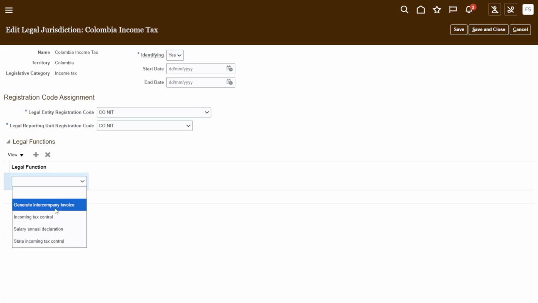If I choose one here, you can define for what purpose you are doing this. Whichever is applicable, you can define for your entity. So when you say yes, what does it mean? It indicates the first jurisdiction a legal entity must register with to do business in a country.